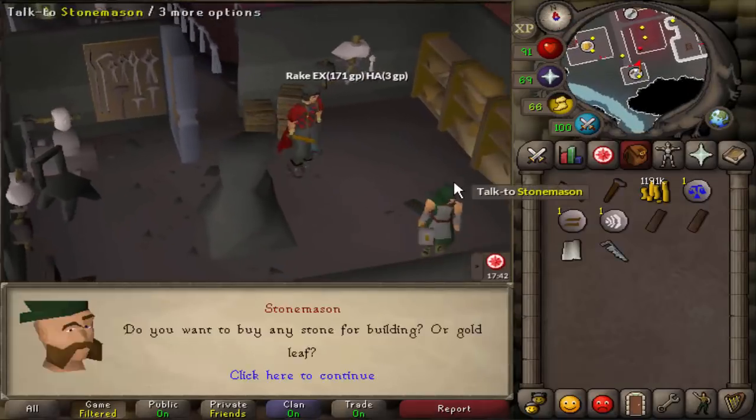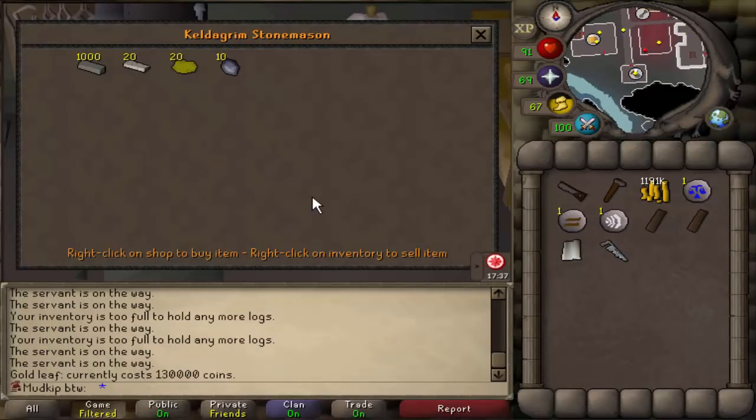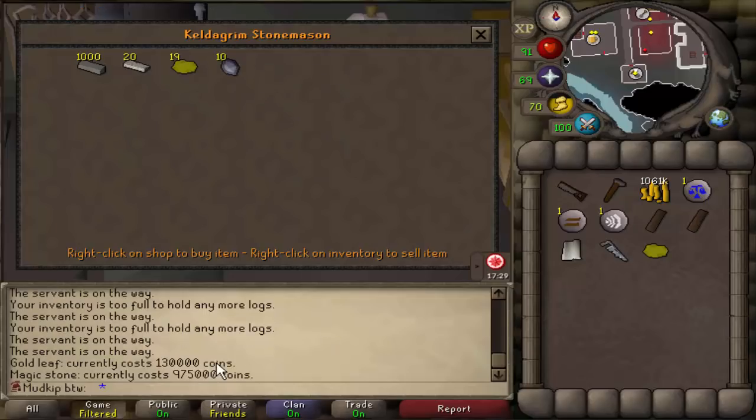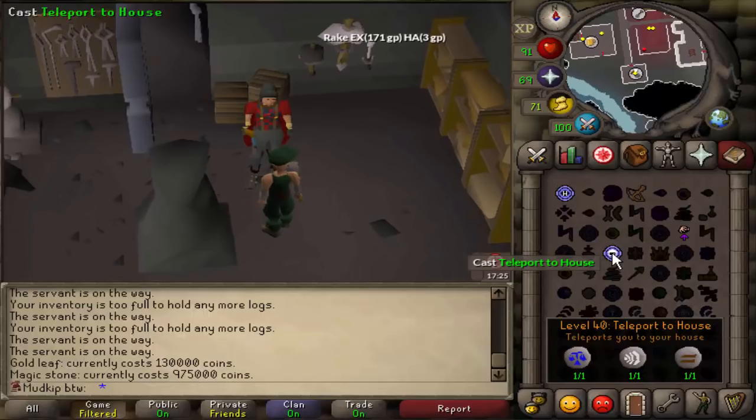Okay, how much is the gold leaf here? Oh god, 130k? Actually, isn't it worth more on the GE? This is like the new money-making meta. Alright, we gotta do it. How much were these? Oh boy, not looking forward to getting that one. Alright, now we could build a servant's money bag.